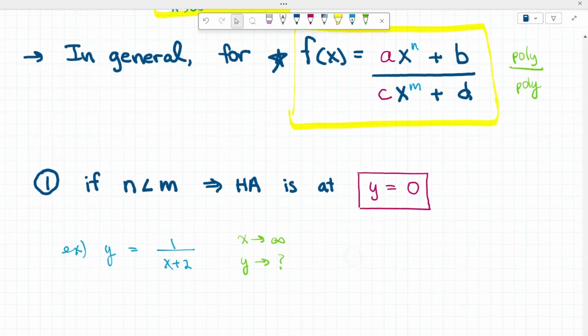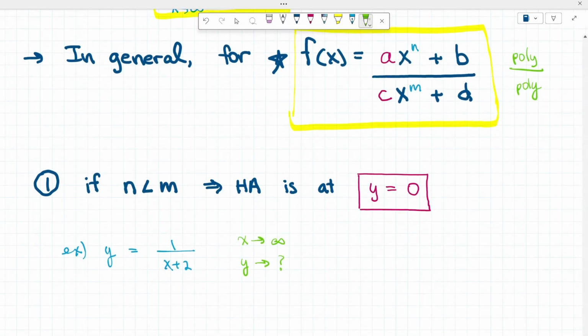If you know limits, essentially what you do is you plug in the value that x is approaching. I say quote unquote plug in because you can't actually plug in infinity, because infinity is a concept in math and not a number. But for the sake of this, we're going to look at what happens when infinity exists within our function. So we would have 1 over some infinity plus 2.